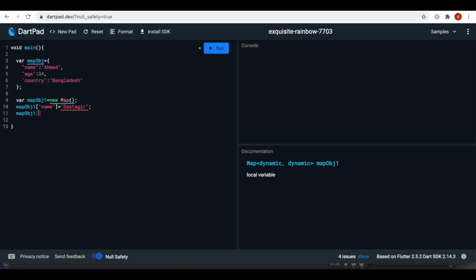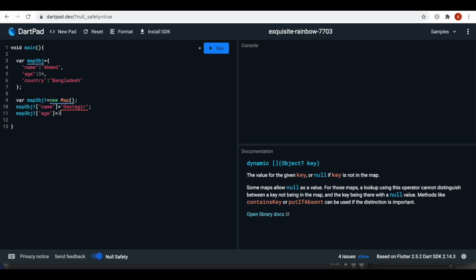And the same for the second one, the age. So try to use a different age. And the third one, country. China.